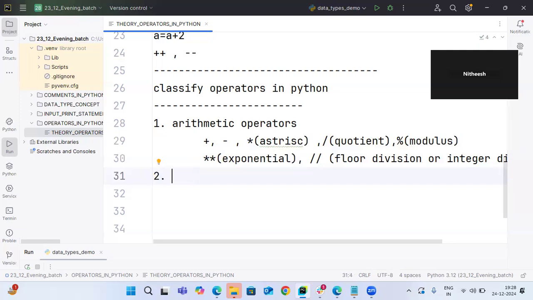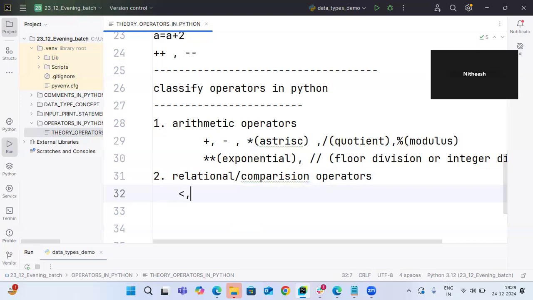Now, the next kind of operator, mathematically and programmatically, is the relational operator. Relational operators mathematically are called comparison operators. Yes or no? Why do we use these operators? Can you tell me which operators come under relational operators?